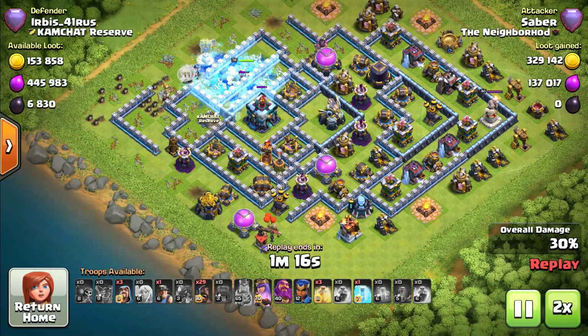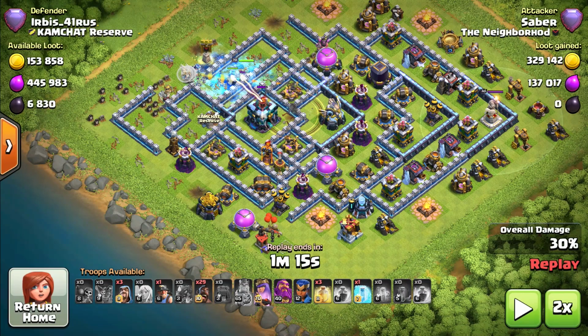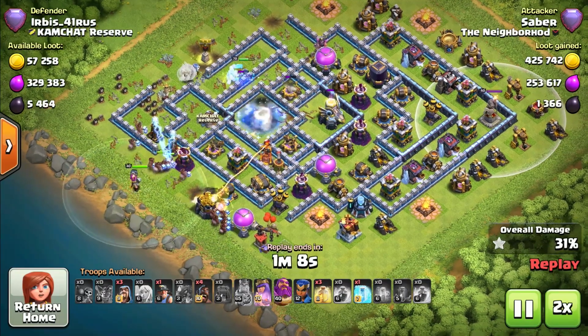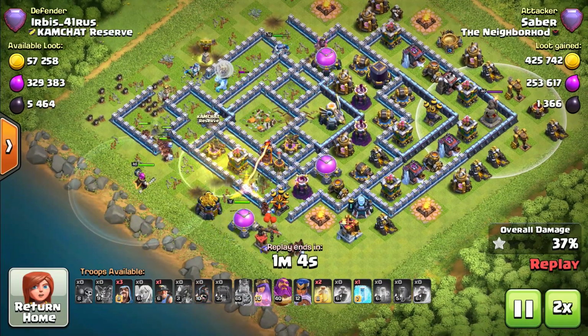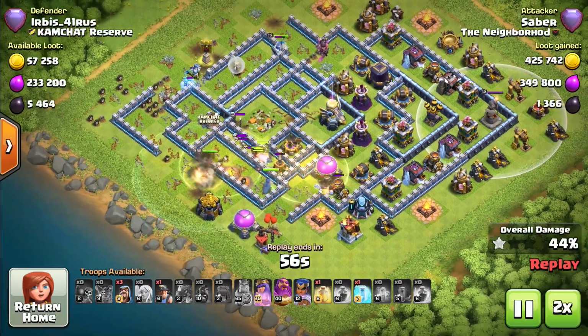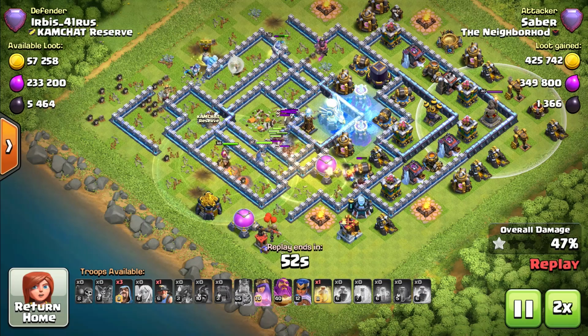And if you pause and look at this base, you can clearly see a pretty straight line, starting from this Tesla, and basically working around the base: Tesla, Wizard Tower, Archer Tower, Grand Warden Tower. It's kind of like an arc around the base, and that's the path the hogs are going to take. They're lined up very nicely. I save a couple for back there at the end just to make sure that they follow that straight line, and the Royal Champion comes in behind just to make sure they continue on the correct path.